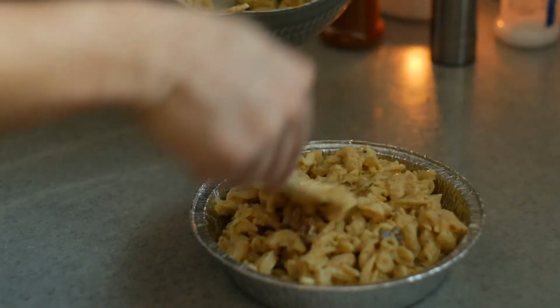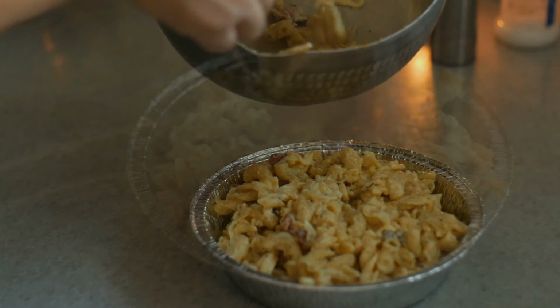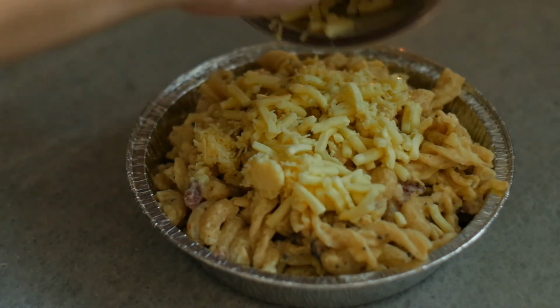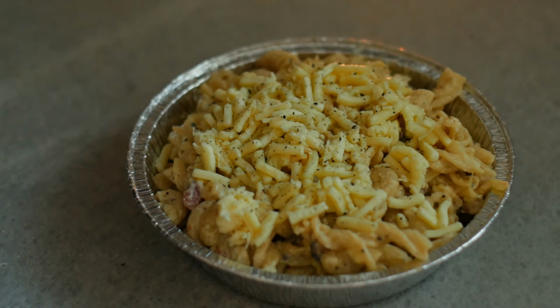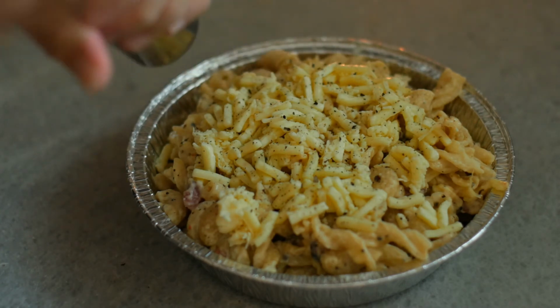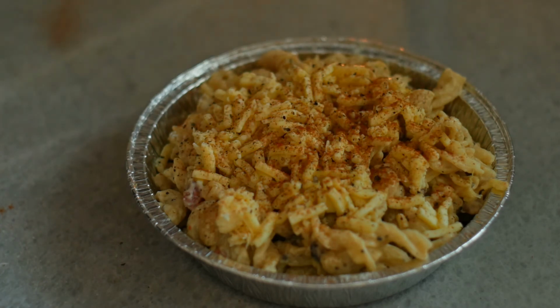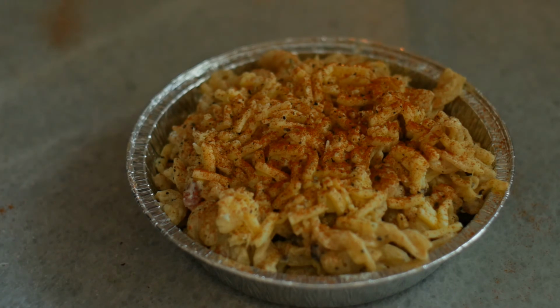So I pour the mac and cheese onto the roasting tray. Add more mozzarella and cheddar cheese. Sprinkle with a little bit of black pepper and paprika powder. Here's a little tip. Add the paprika powder on a metal strainer and then shake it. It will spread evenly like this.